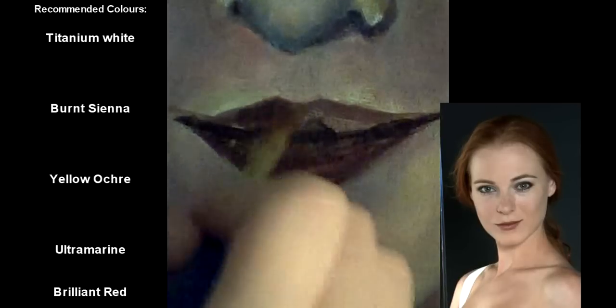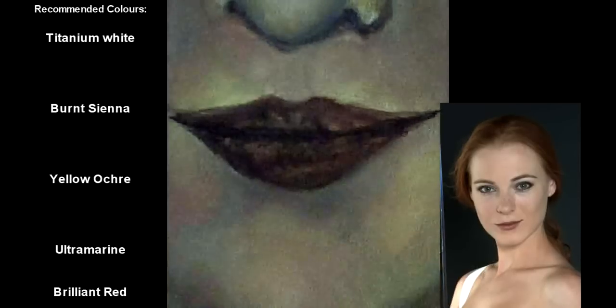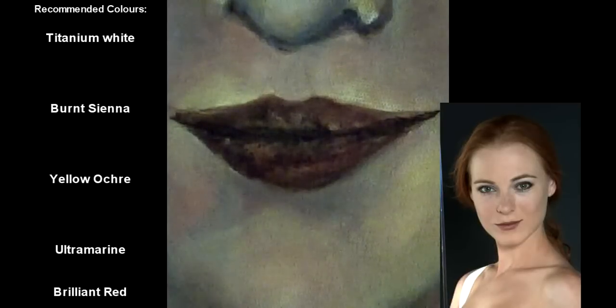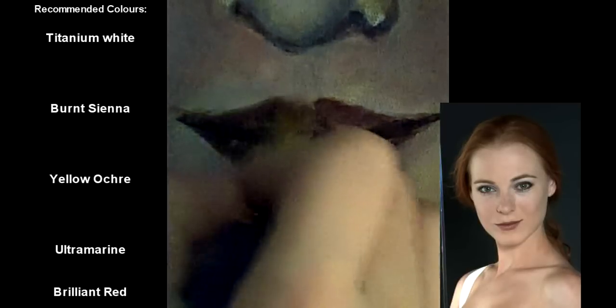Make sure the corners of the mouth are darker than the rest. Use paler tones to show highlights. Again, use downward motions.